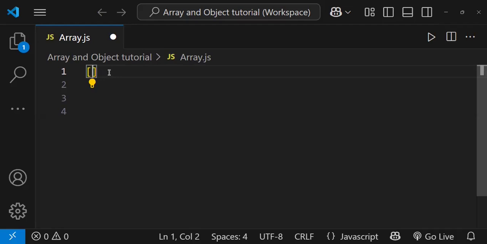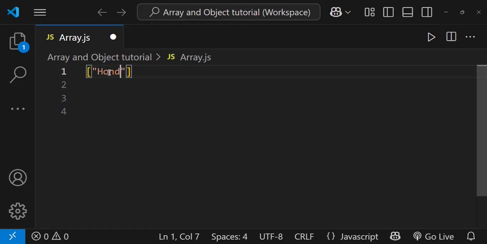Now, inside this square bracket, you have a list of items. Let's say, for instance, a list of cars, different brands of cars. What we do is, we put these items inside double quotation marks, like this. Let's say Honda.